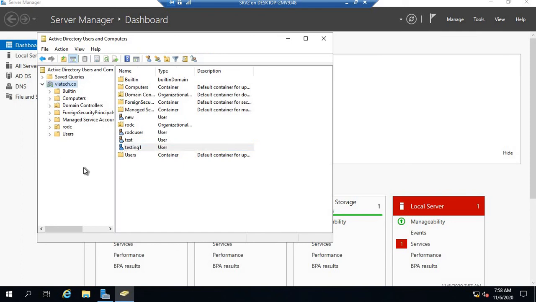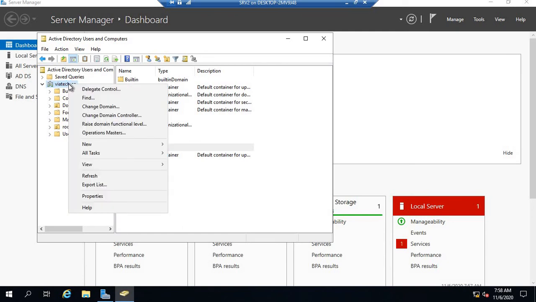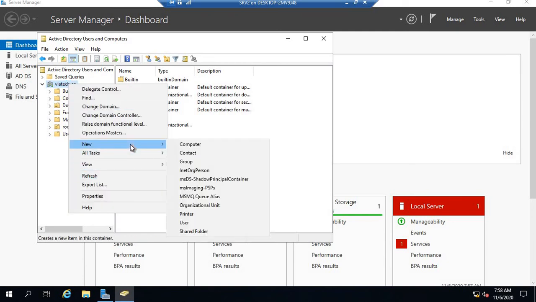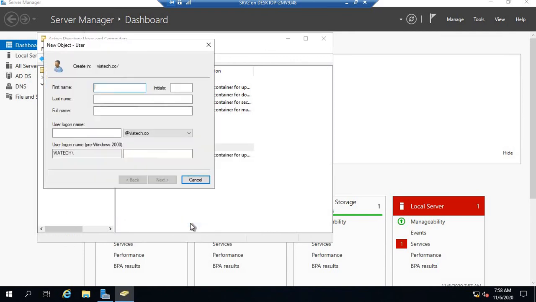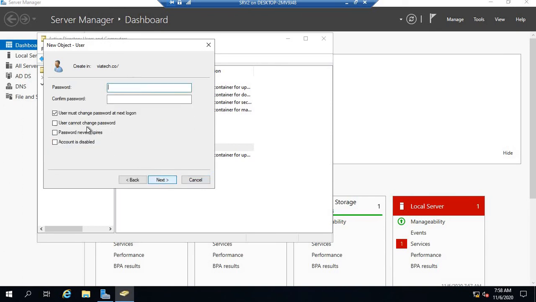But what if you wanted to create one object over here? Okay, let's try that. Right click, don't forget, this is the read-only domain controller, new user. Let's create it. Test2. Let's give the password as well.